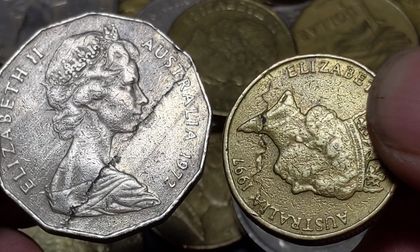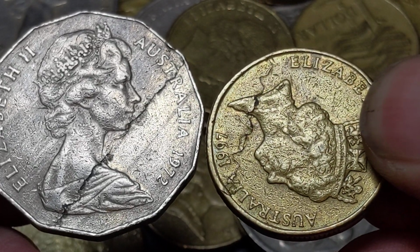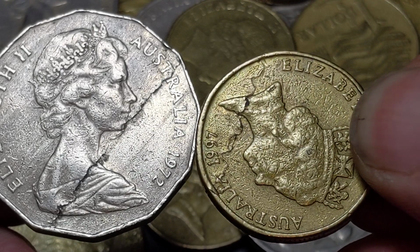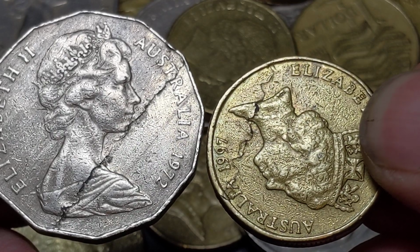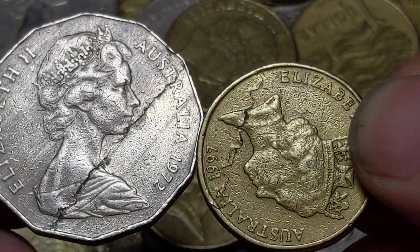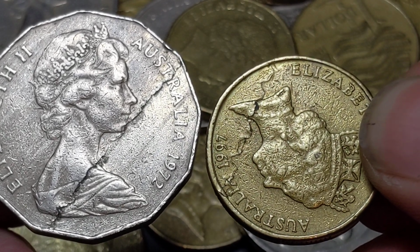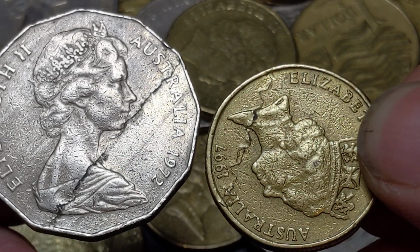So if, say, this 1997 $1 coin is a rare collectible coin that multiple people want, then auctioning this might be the best option. I don't know which ones are the rare ones, and I don't necessarily collect them for that purpose. I just collect them because they are worth more than face value, to be honest. So look out for them. Take a look at eBay, see what's on for sale currently, and you'll have a better understanding of what actual lamination errors are.